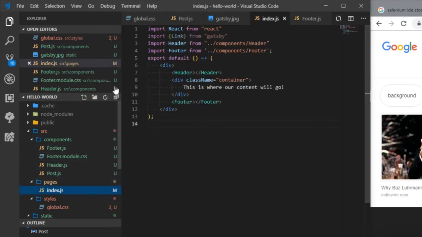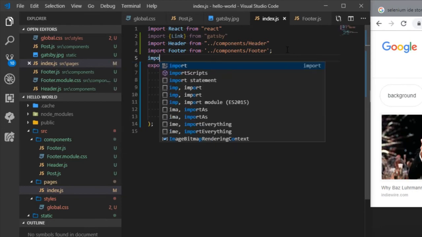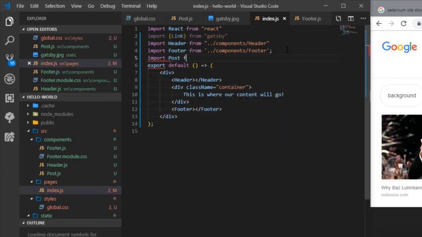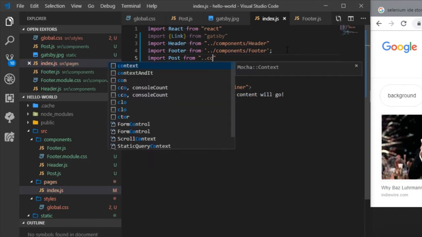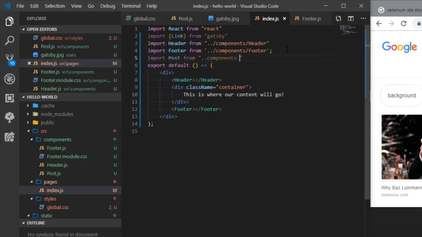So now in our index.js file here, we would want to import on top our post from ./components/post. I forgot the first slash. And here where we have our container we would want to use our post here.